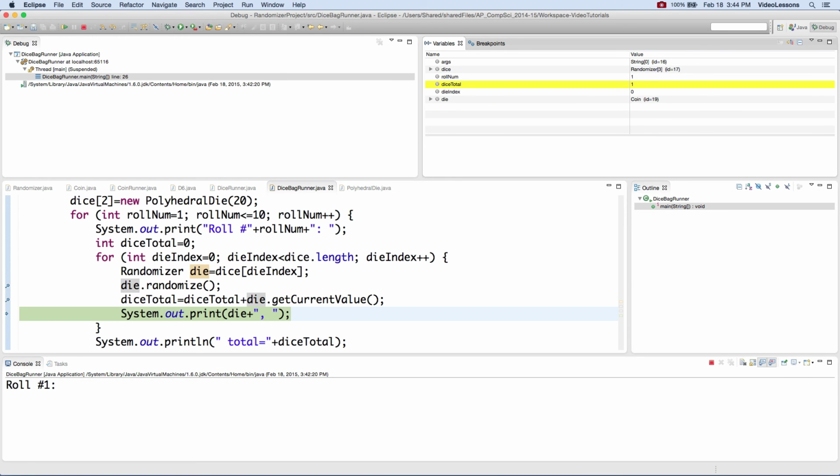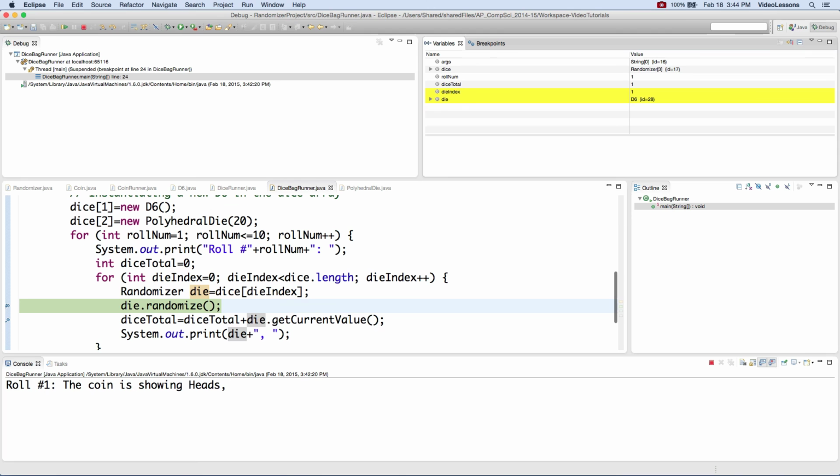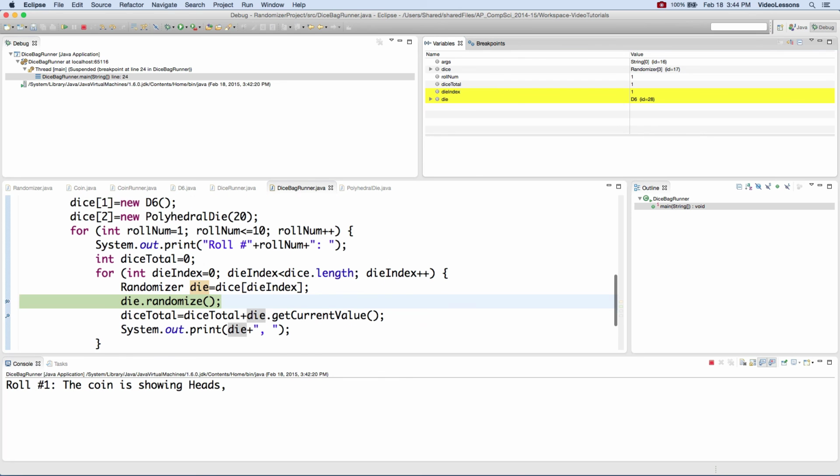Again, notice it's calling the get current value and randomize for a coin. But what's going to happen when I go to dice index 1? So die index is now 1, and if we look up here at the code, the object stored at index 1 is a 6-sided die, a d6.